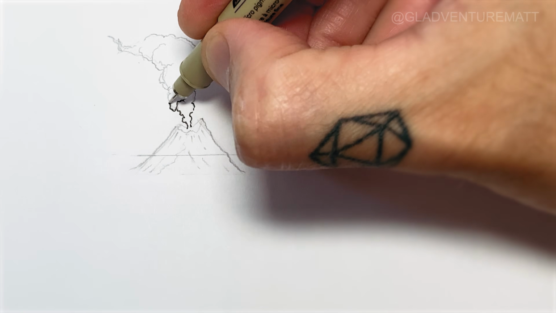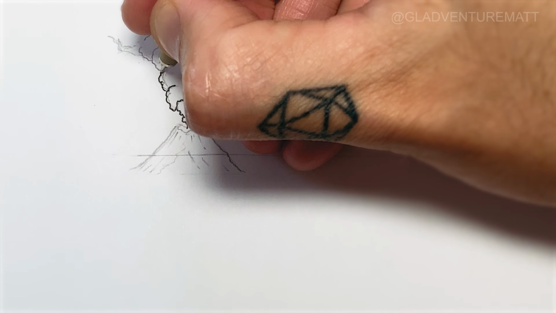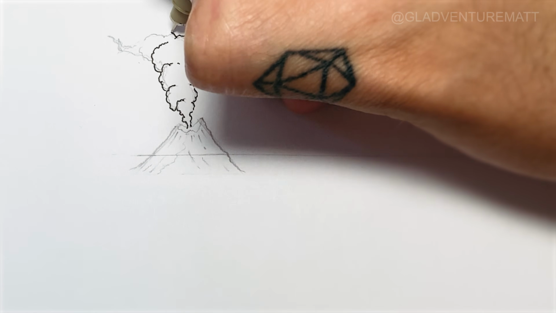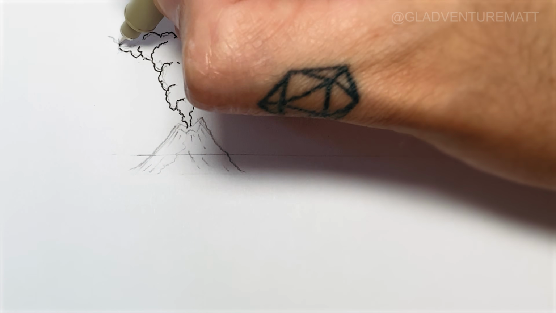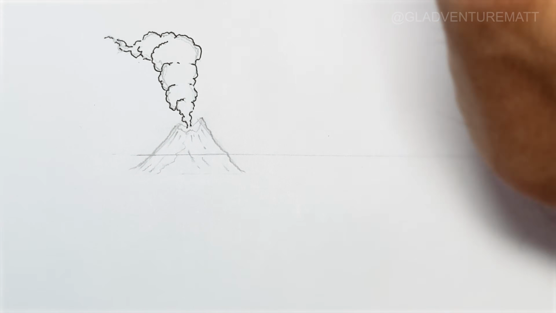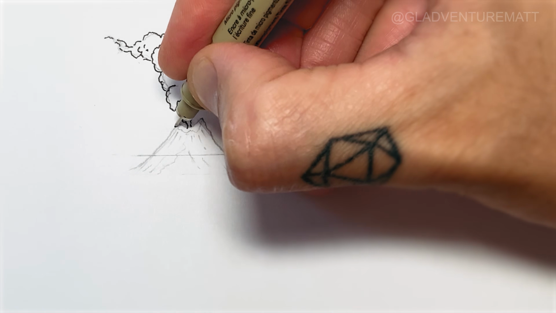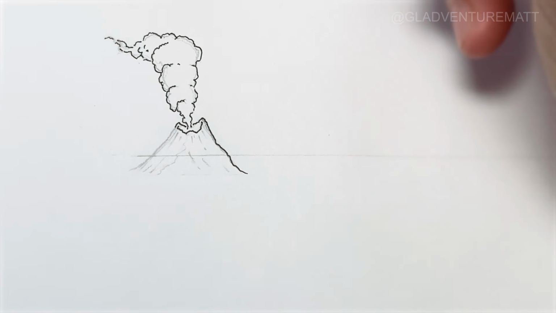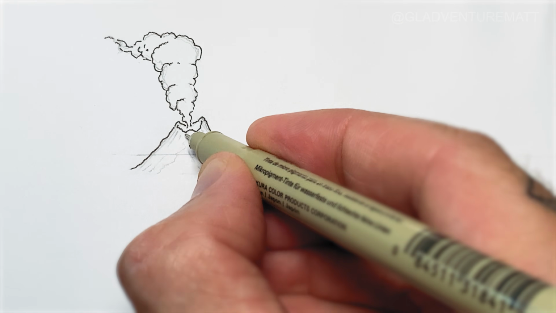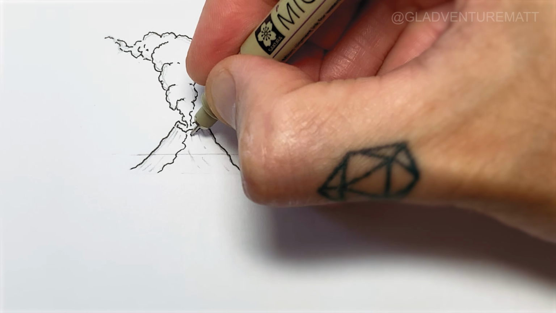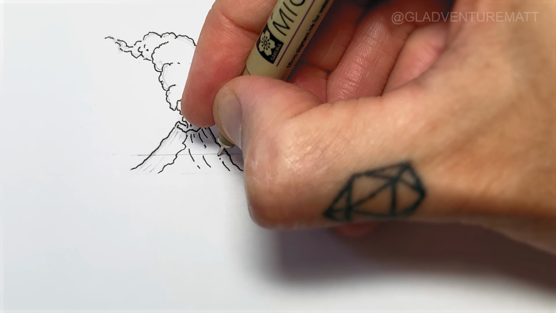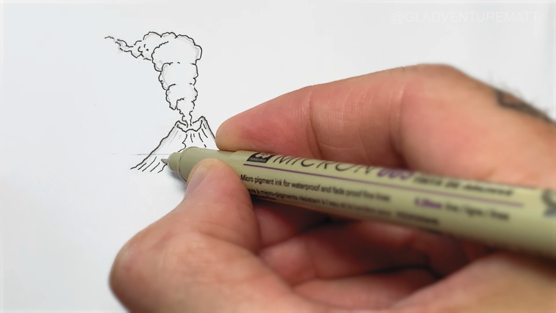Now, typically when I'm doing my fantasy map work, I use the thinnest tip pen that I have. And that's just because we're working with really small stuff. Like this volcano is just a little bit bigger than my thumbnail. And using that fine point tip, I just trace along over top of the pencil guidelines that I laid down. And I press a little bit firmer when I'm doing the actual border lines of the volcano. But once I get in towards those ridge lines, I'm bringing those lines down pretty gently, just to give the image a bit of dynamic. We don't want it all to be heavy-handed.